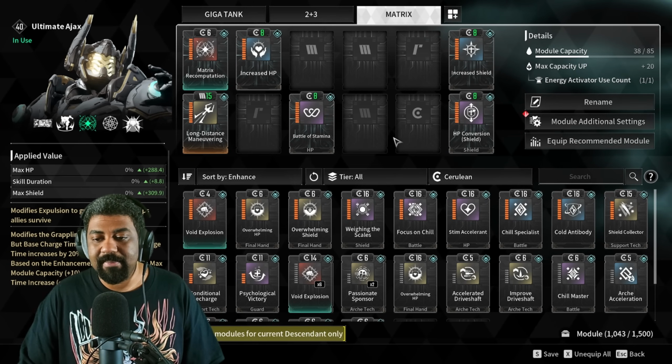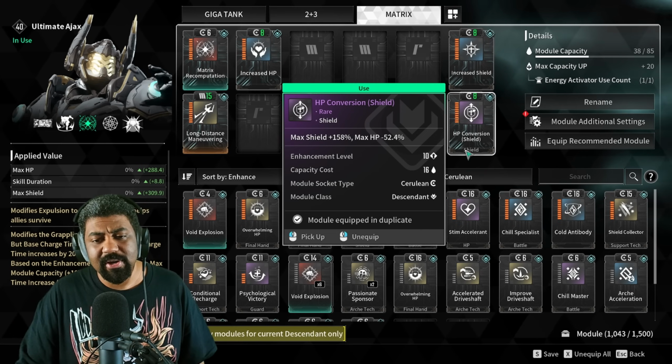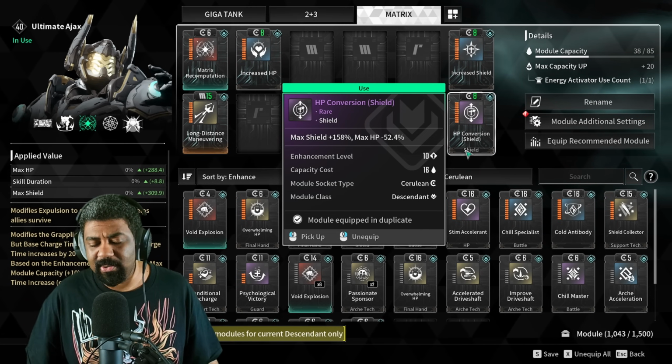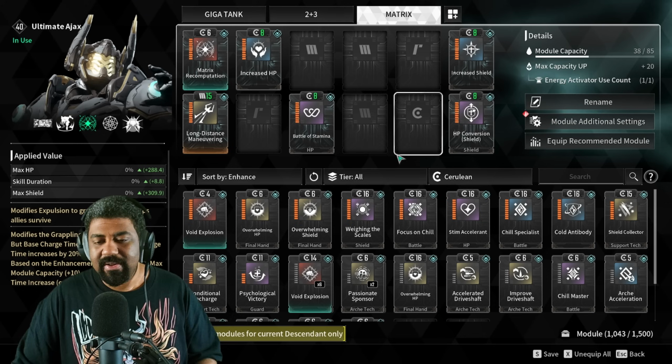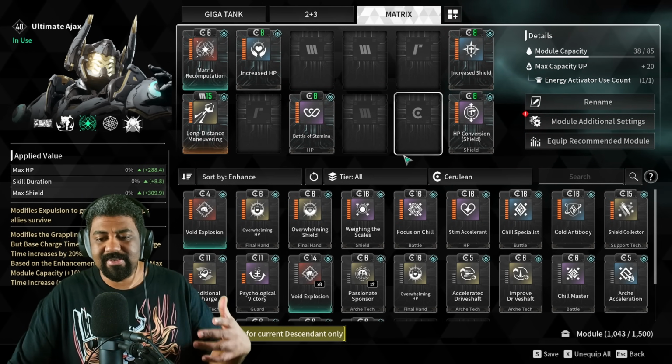And for those thinking about running weighing scales instead of HP conversion, because they're worried about that minus HP, don't. You won't even notice it. The main difference between these two is 2,500 shields. That's it. So don't worry about it.